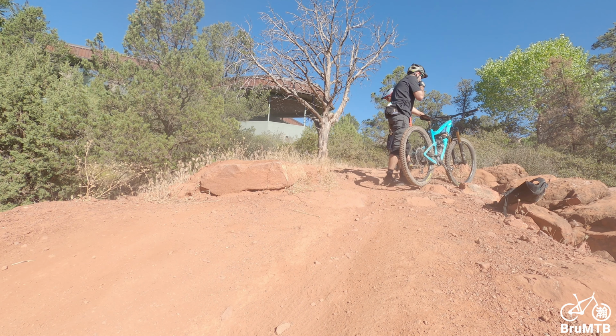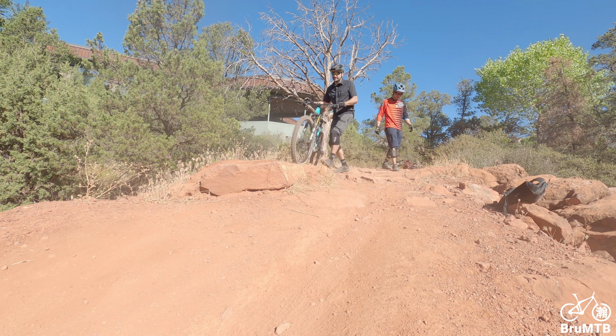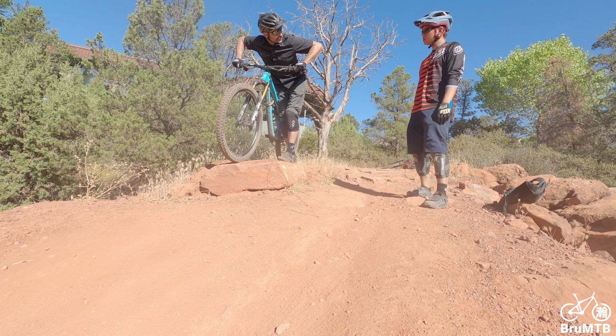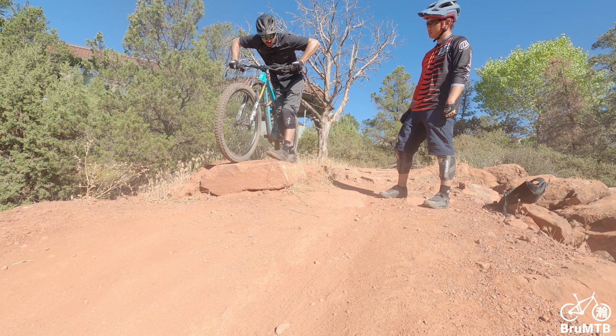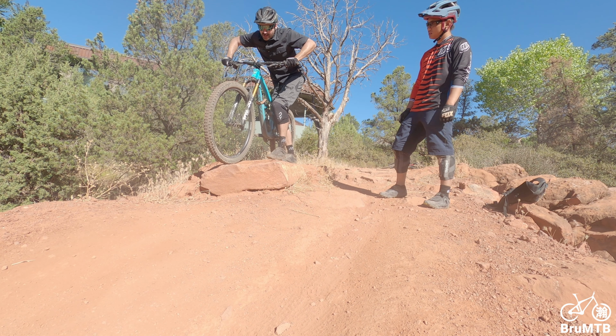A couple of key things. Remember to stay low. Remember to come forward. What I'm looking for here is when you're at the edge, your bars are pretty close to your chest. Almost pancaked down. And then timing is huge. When do I push? Right at the edge, right? That way my body can stay right where it is and my bike is pushed down.